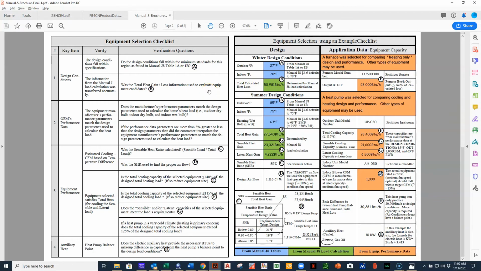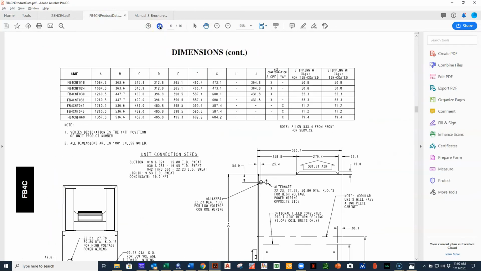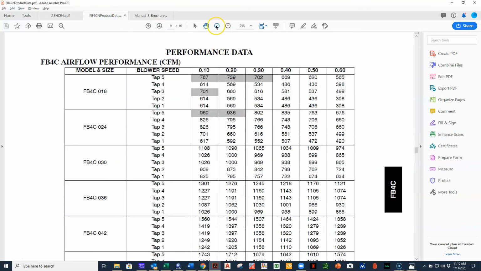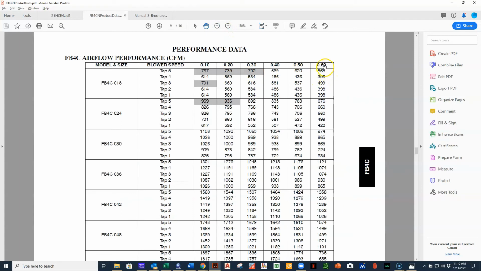So what we're doing is we're going through and we're making sure that we have the correct location and that we have the right equipment, and it gets into more details that talks about adjusting our fan speeds. Now when we have equipment, we want to make sure that we're adjusting our fan speed based on our manufacturer's data. So when we go to our fan product data performance and we have our fan speeds, as you can see here, which would be based on the static pressure, and the static pressure, as we've discussed, is a matter of how tight the ductwork is. So the smaller I make the ductwork, the harder it is for that air to blow through, and depending on the air handler, it will reduce or increase the amount of air flowing through that space.